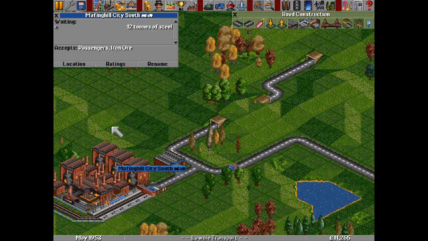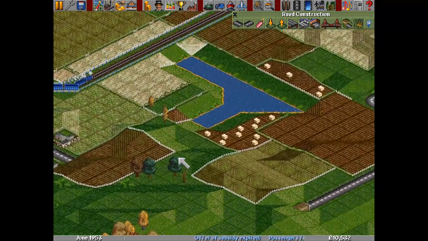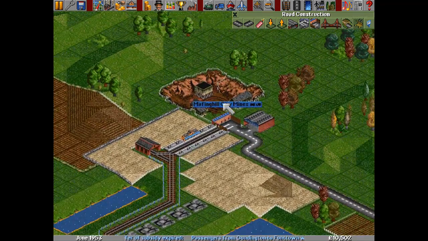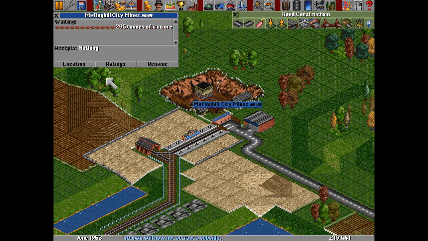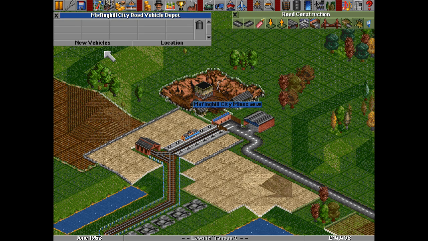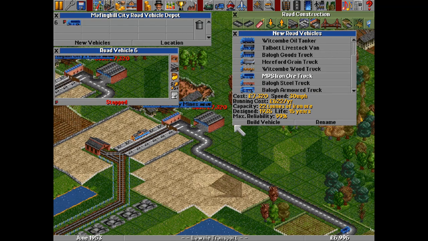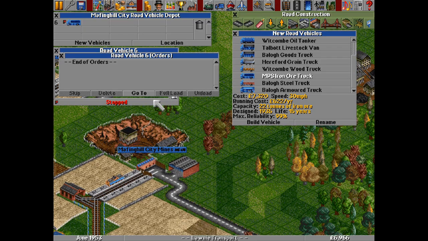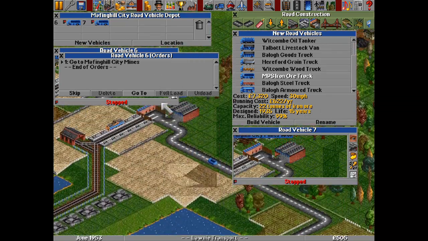I guess we can construct some more vehicles in this iron ore route if we wanted. Let's see, what's it do? 50% transported. And what are the ratings for that? Mediocre. Yeah, let's build some more vehicles, shall we? Let's take advantage of this while we can. 7 grand outlay. We can do that. And I think we'll quickly build another one as well.